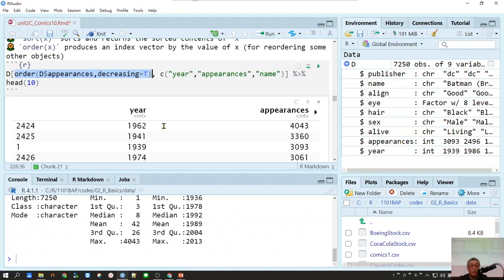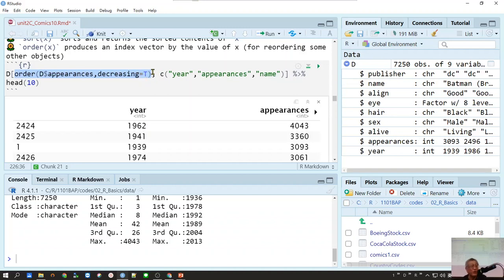By doing this, you will actually rearrange the D data frame in decreasing appearance. Because you put the order here, and the order is in decreasing appearance. So use this order as the row index, and you actually reorder the data frame in decreasing appearance. You get my point?